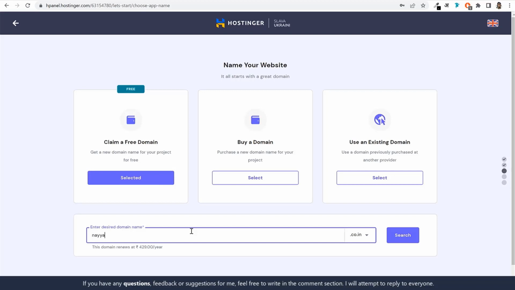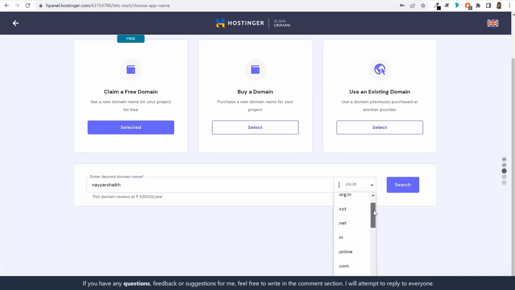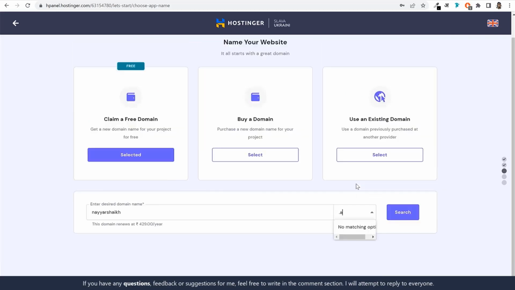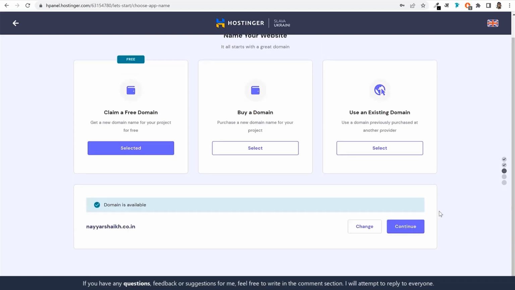First get your free domain, and how to link that GoDaddy domain with Hostinger, I'll show you in the next step. So first select this option, claim a free domain, click on select, and now type in the domain name that you want to register for free. For example, I want to register this domain name, nayeshshake.in. So I can type in Nayeshshake, and from here you can select .com, .net, .co, .in, .fun, whatever domain name extension you want. So for example, I'm selecting nayeshshake.in. I'll select this, click on search. Now it will search for this domain. If this domain name is available for you, it will say that this is available. If not, you can just keep on trying. And if your domain name is available, you can click on continue.